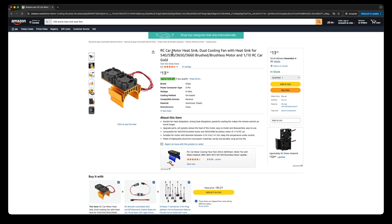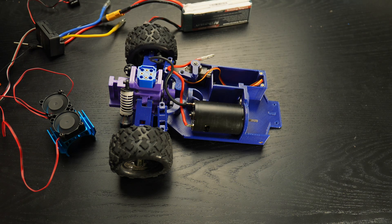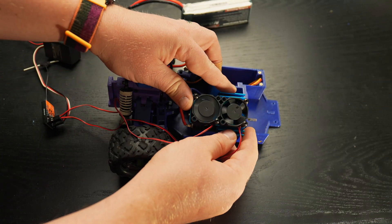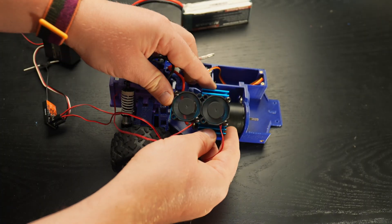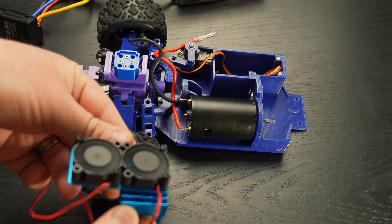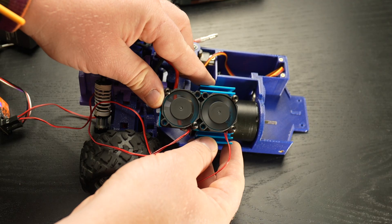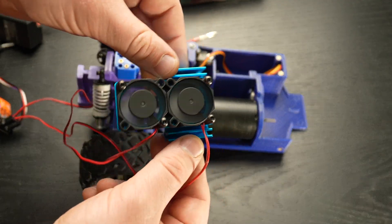I designed the modification, ordered a heatsink, printed all the parts, assembled everything again — and here is what I got. The magnet inside the motor is so strong that it actually stops the cooling fans. That drives me crazy — who sells a heatsink that doesn't even work? I had to remove the fans and move them farther from the motor just to get them spinning. I ended up spending another 6 hours redoing the whole thing because of one terrible heatsink design.